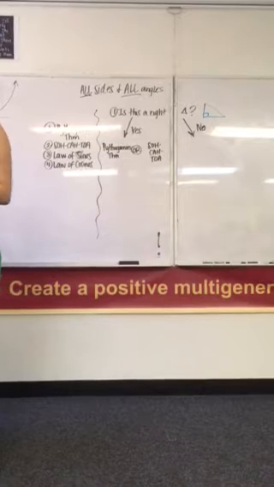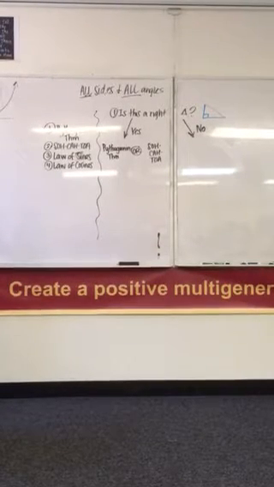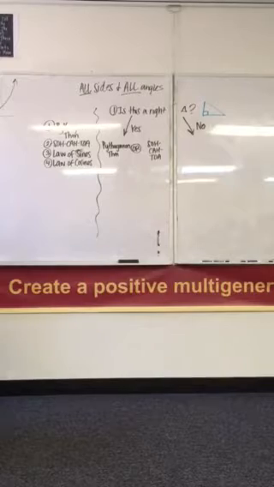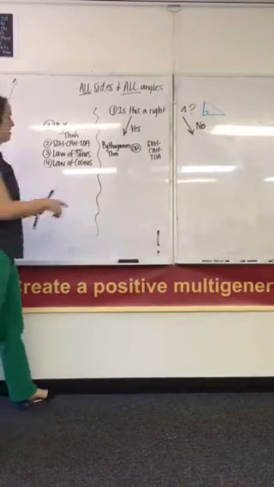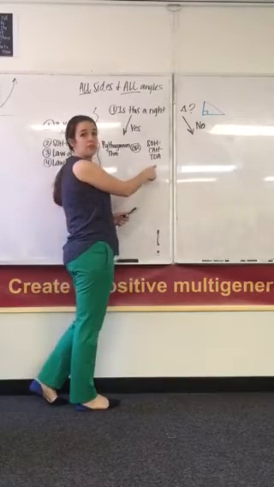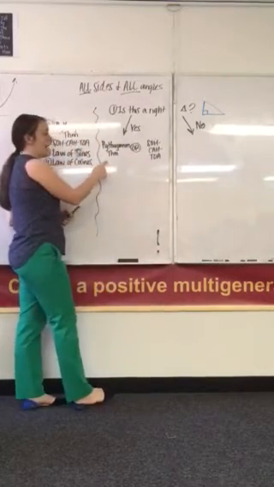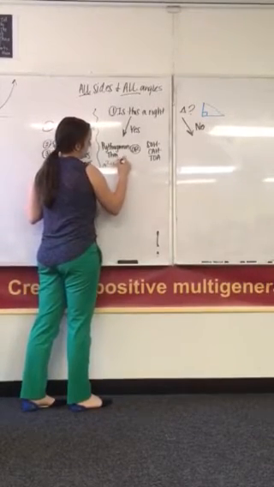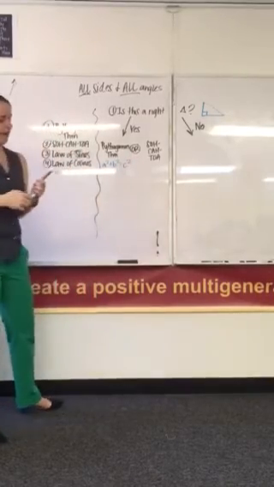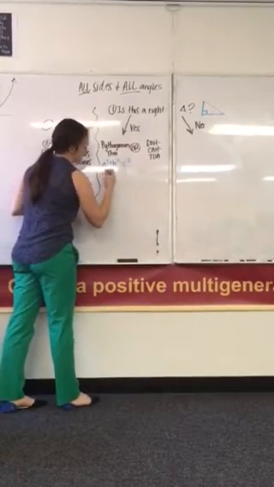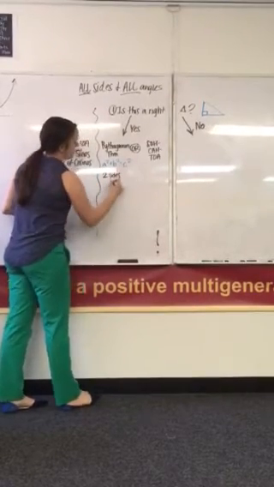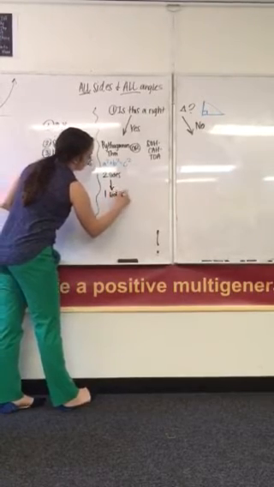Does anyone have any idea how I might decide which of these to use? Raphael, what thought process would you go through? If you have the sides, then you use the one on the left. And if you have the angles, you use the one on the right. So if I'm interested in angles, I use this one, and if I have sides, I want to use this one. So Pythagorean theorem, a squared plus b squared equals c squared, right? Raphael says we need 2 sides for this one. Great. So with 2 sides, we can find one other side.